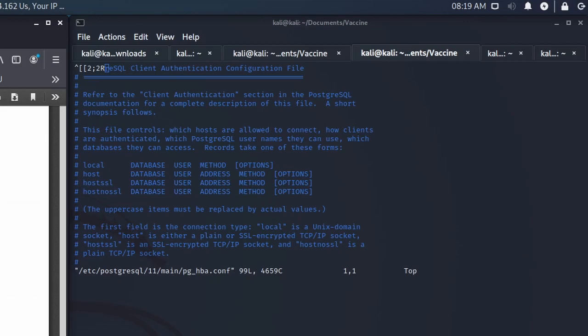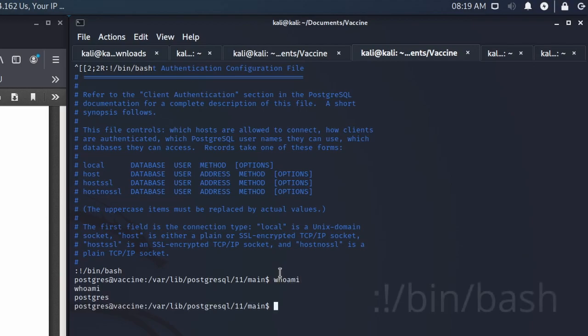pg_hba file. And now you'll see something very strange, because we haven't upgraded our shell, because for whatever reason the Python script didn't work. It's kind of glitching out. But we can just type in a command, because the vim text editor can take commands, and the command is :!/bin/bash. So if we just type that in anywhere in the file really, and just press enter, it should work.